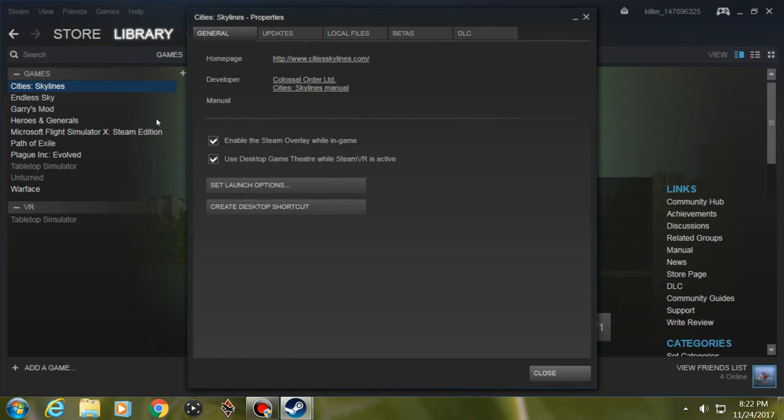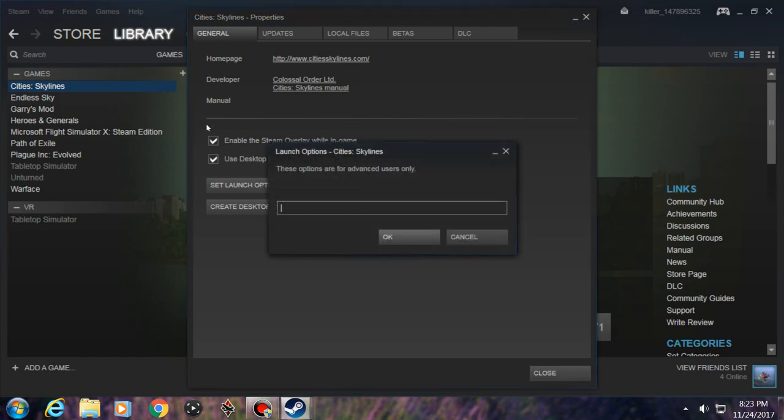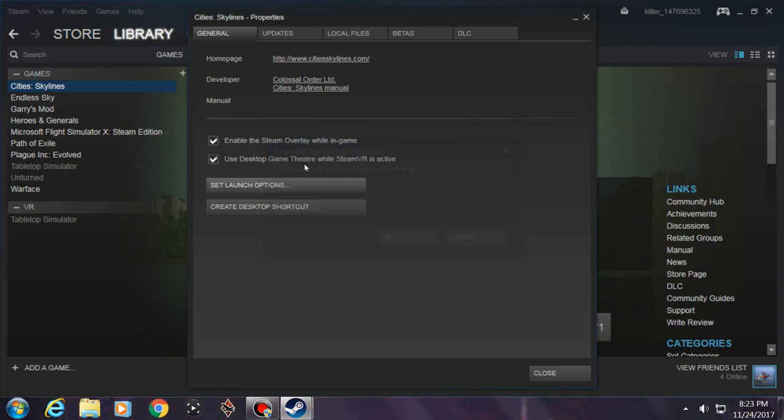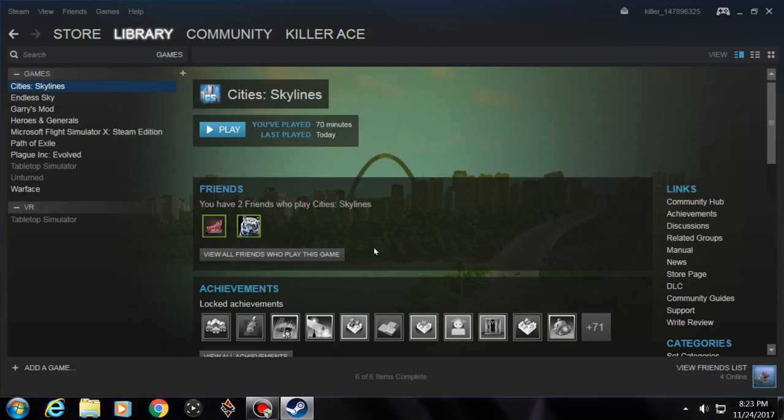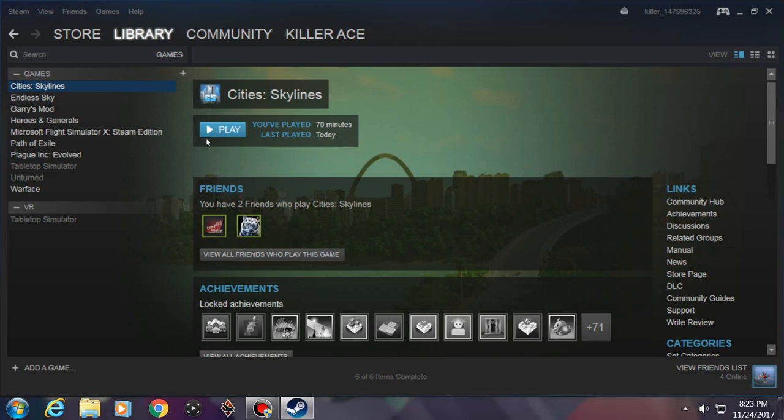Well, with a little bit of Google, what I realized is that you just have to come into here, right click, click set launch options, paste -force -d3d9. So basically what happens is, for some reason, SimCities doesn't like DirectX 11 and DirectX 12, which a lot of newer graphics cards have, and that's especially what Windows 10 is running. So if you have that problem where you just got the game and it keeps crashing, just input that and the game will boot right up without a problem.